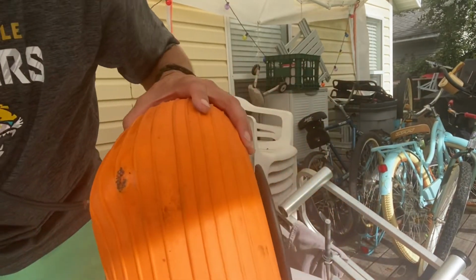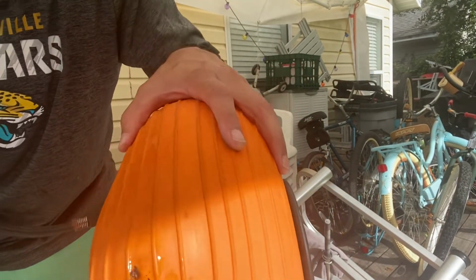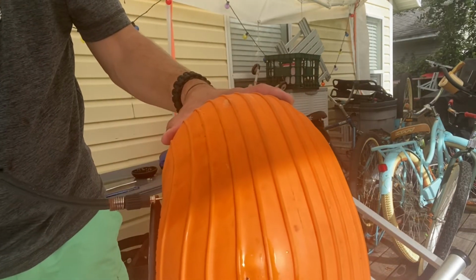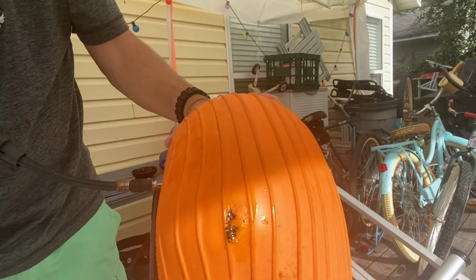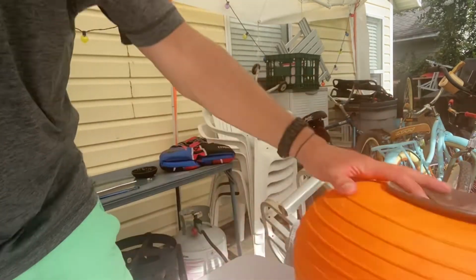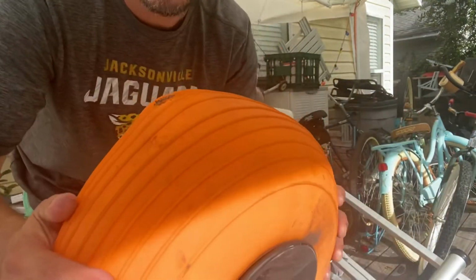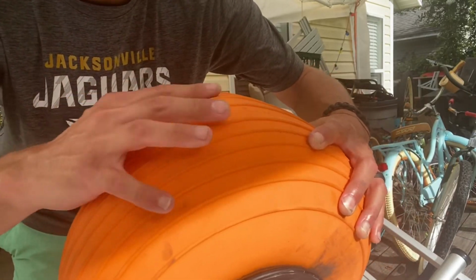And check, see if the bubbles are coming. Nope, no bubbles. All right, we've got ourselves a tire. No air coming out. She's back. That's how you fix it. We fixed it. All right.